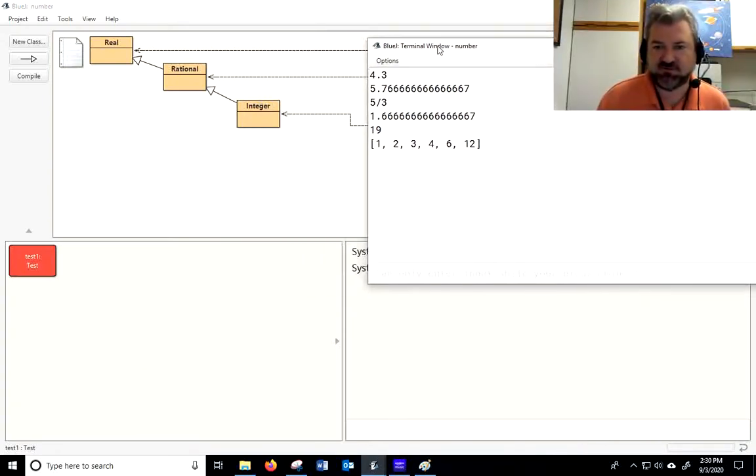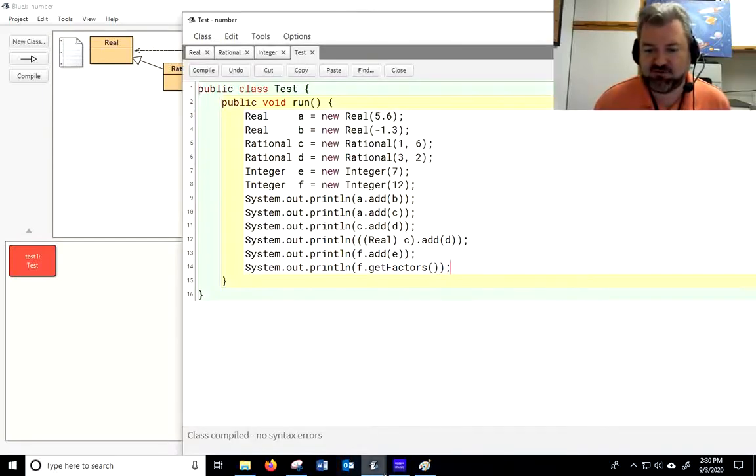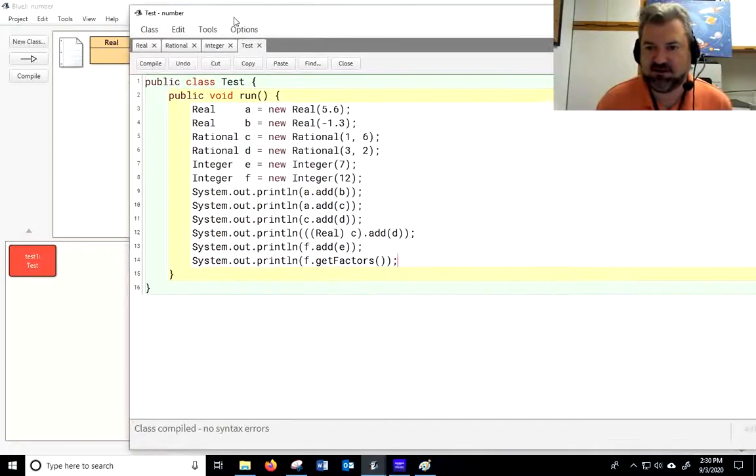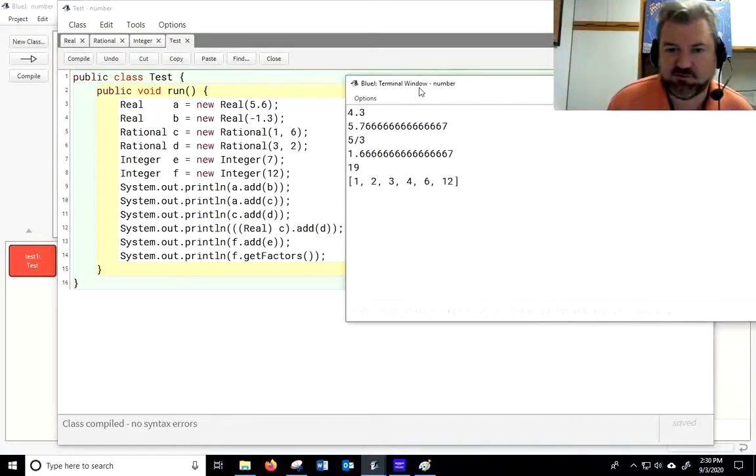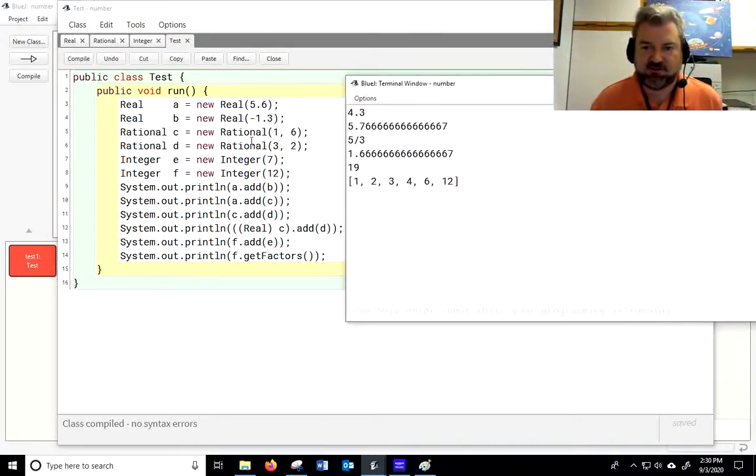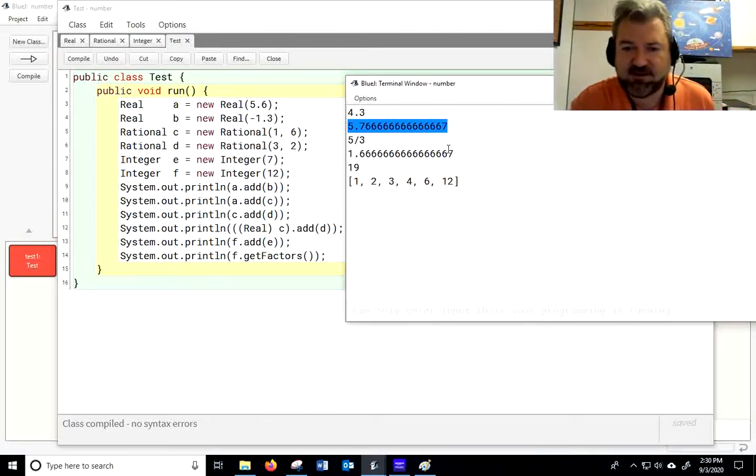And so I did want to point just a couple of things out here. So we need to be able to link up each one of these things to it. Okay. So we see 4.3 is the adding of 5.6 and negative 1.3. The rational number, let's see here, A and C, that's adding a real and a rational, so that's a decimal, right? A add C, 1/6 plus 3/2 is apparently 5/3. We'll have to do that math, right? 2 plus 18 is 20 over 12 is, yeah, 5/3. So yeah, that's right.